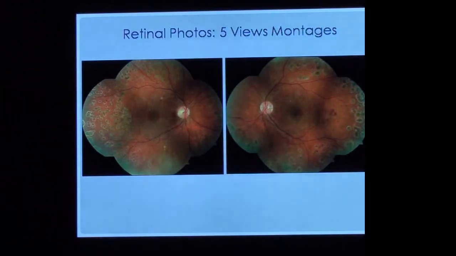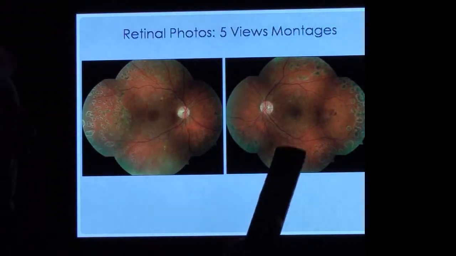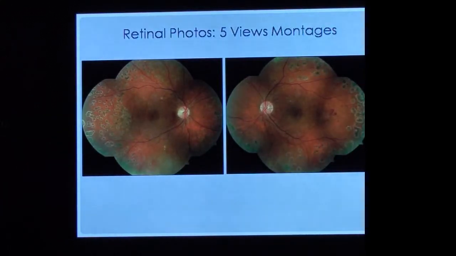Here is somebody who's been treated with laser, and these little black dots around the periphery represent laser treatment in what was called a panretinal photocoagulative pattern. This is commonly done with diabetes, where the new vessels occur on the disc, which is a very serious side effect of diabetic retinopathy.